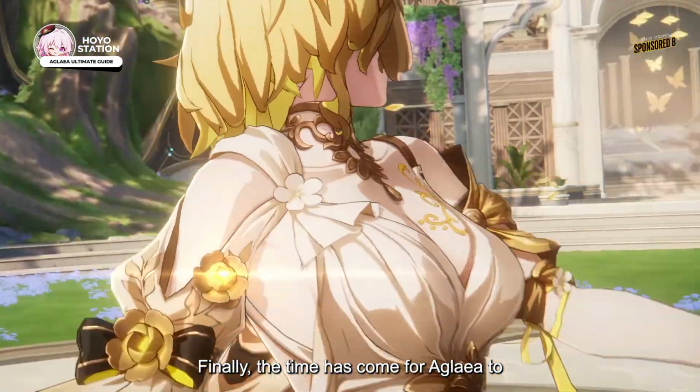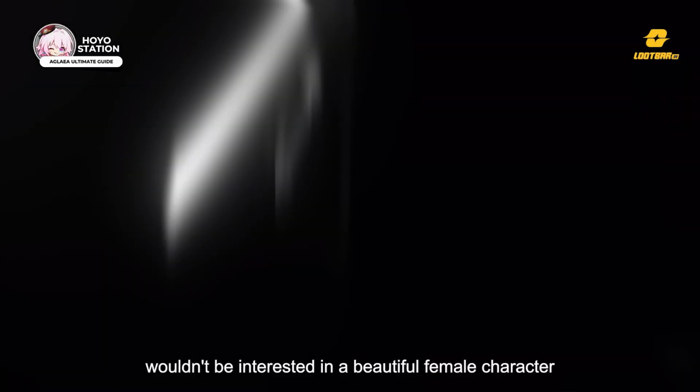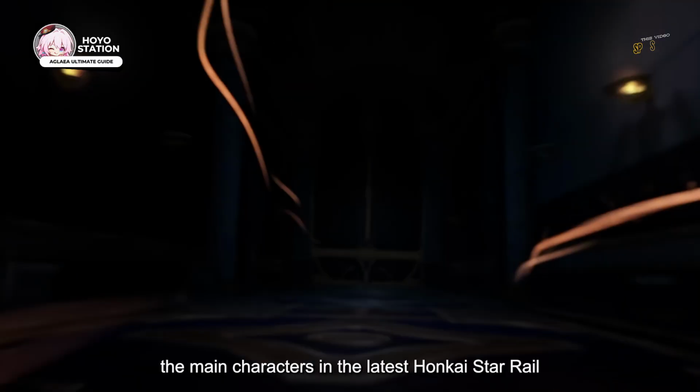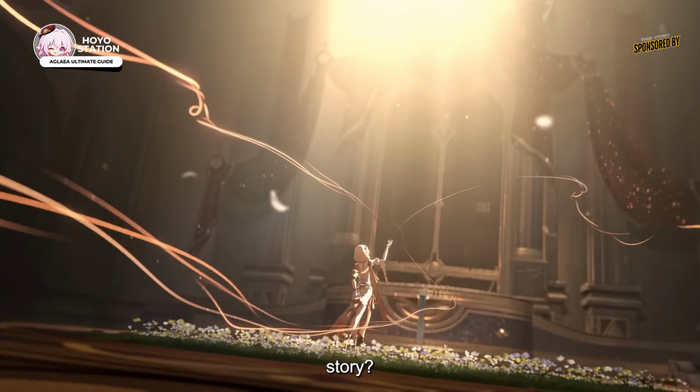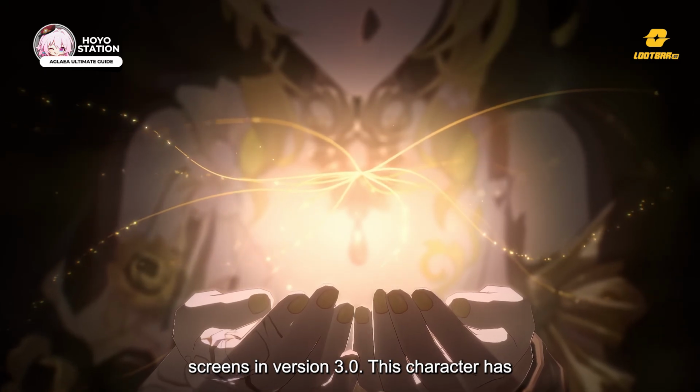Finally, the time has come for Aglaea to be released in version 3.0. Well, who wouldn't be interested in a beautiful female character who wears a dress and is one of the main characters in the latest Honkai Star Rail story? Just like Herta, Aglaea will grace our screens in version 3.0.